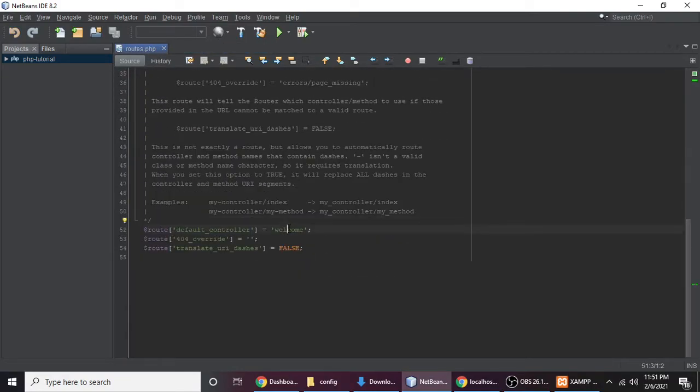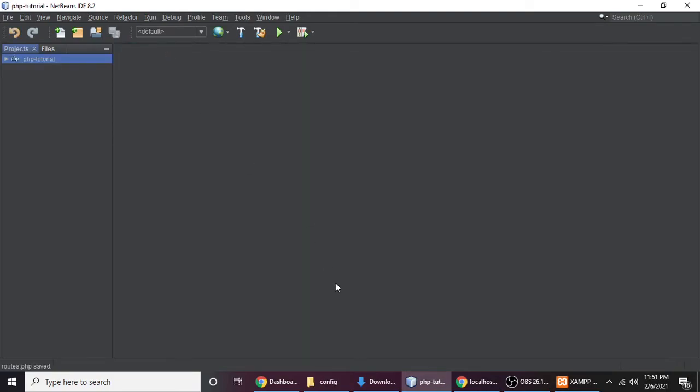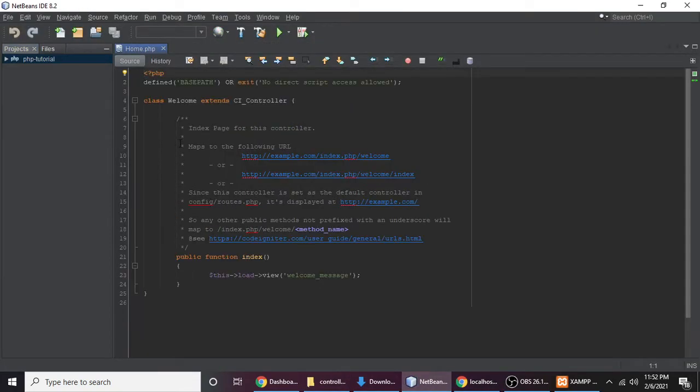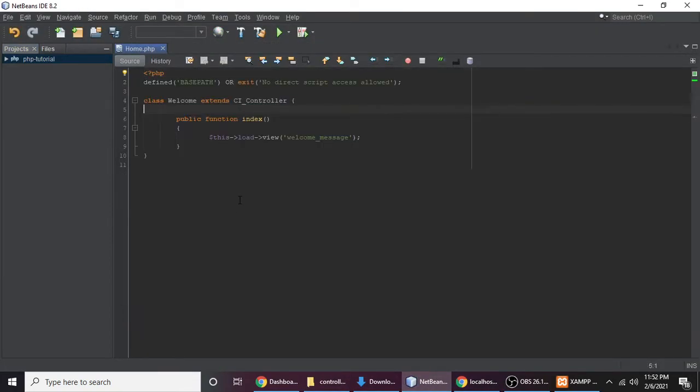And here we will also change our home controller, and the home controller doesn't exist here, but we need to create this home controller, and the controller is here. Let's copy and paste it here, and this is just for the home controller. Let's drag it here and drop, and let's change this, welcome to home, and this is the welcome message, so just put it home.